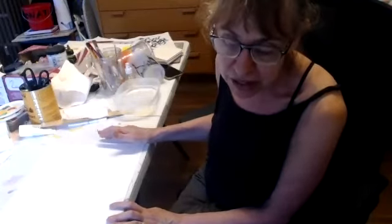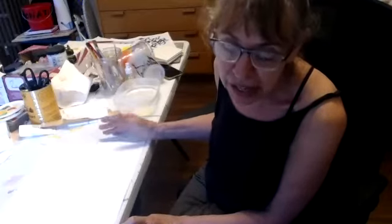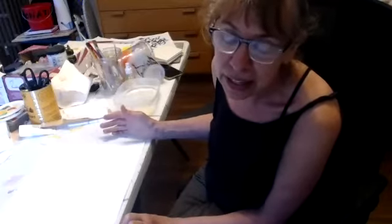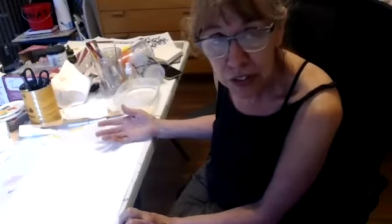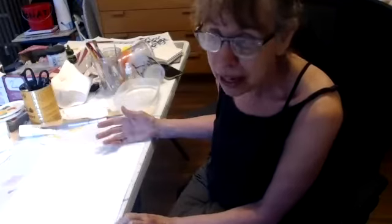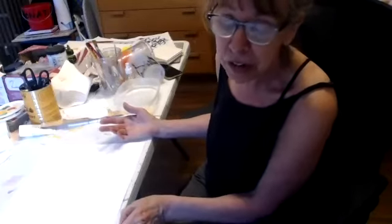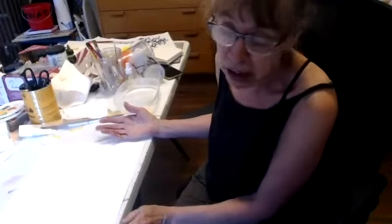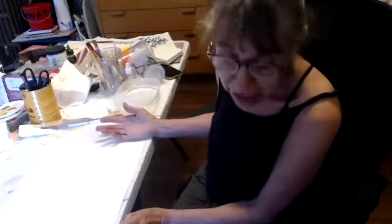It is a way to use the jelly plate in another way, as a technique to put paint on the surface of your project. And this could be a canvas painting, this could be a painting on cradled board, it could be a painting on any kind of a substrate, meaning any kind of a surface.